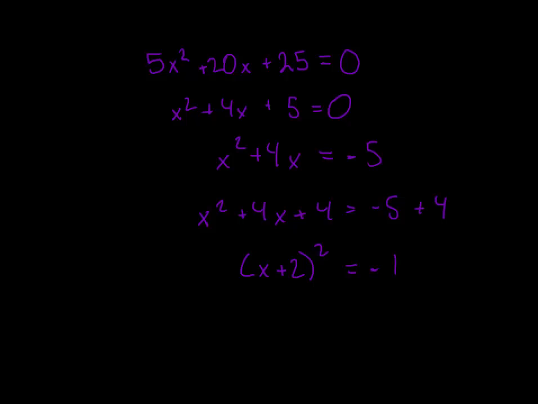And then we can set it back equal to 0 by adding 1 to both sides for x plus 2 squared plus 1 equals 0. Undo the damage of dividing by 5 by multiplying everything by 5, and we are exactly where we're supposed to be. I multiplied every single term by 5. The x plus 2 squared got multiplied by 5. The +1 got multiplied by 5, and yes, even the 0 got multiplied by 5. How come it didn't change? Because 0 times 5 is, always has been, and always will be 0.